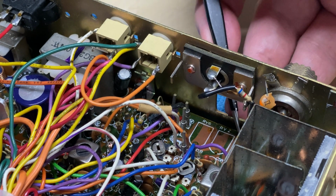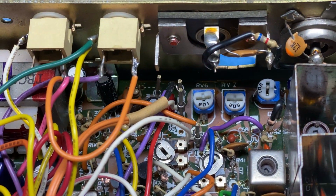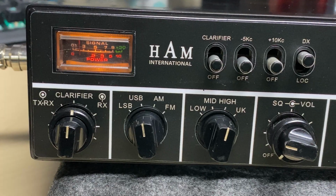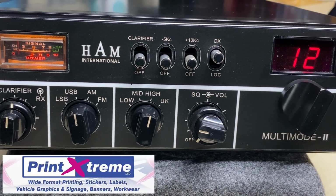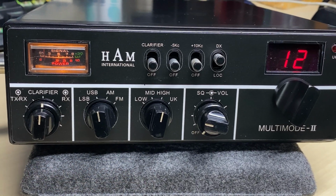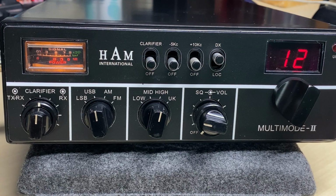So we'll take those out and we'll replace them, so there's no chance of those being faulty anymore. And we've ordered a decal from our friends at Print Extreme, and there we have it, put back together. Another radio saved. So did some tests, it's working well. 4 bands, -5 plus 10kc, absolutely beautiful.